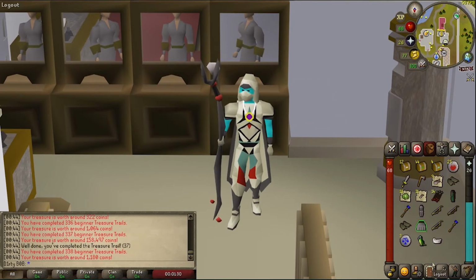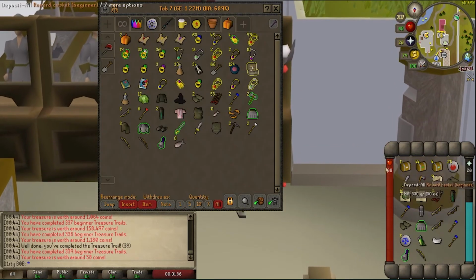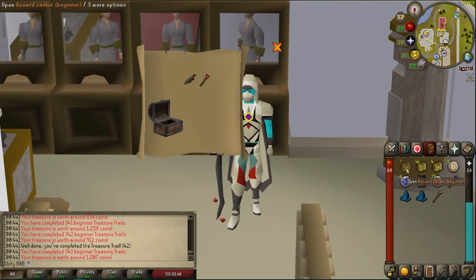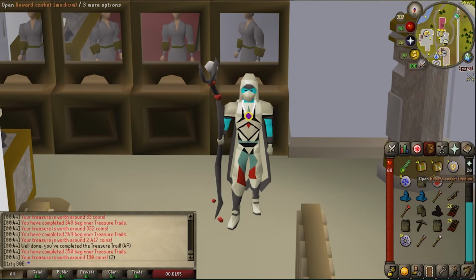Like I said earlier, we're not really going to stop these beginner clues until we get to 600 or complete the collection log. I'd like to get both of those done, but if 600 happens before I complete the collection log, then we'll keep going. But that unlocks an explorer's emote, is what I'm really looking for.